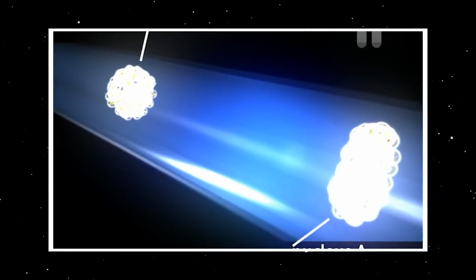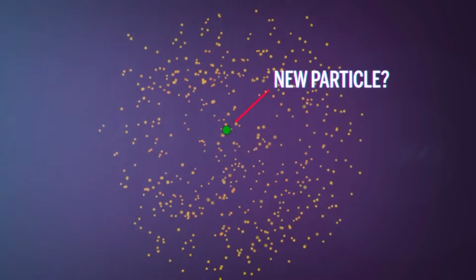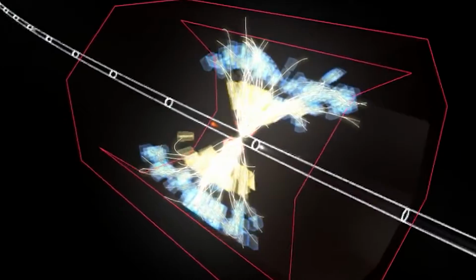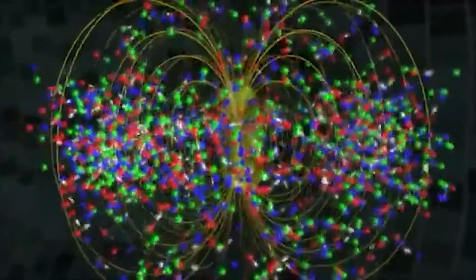Their collisions give birth to upsilons, particles formed from a quark and its antimatter counterpart. These upsilons exist in varied configurations, each with a distinct sensitivity to temperature. By observing how these configurations respond within the quark-gluon plasma, scientists can gauge the plasma's temperature. Think of it as melting different kinds of ice in varying heat levels. The type that melts first indicates a specific temperature range. This innovative approach doesn't just measure heat.